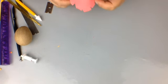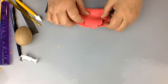So I think that my choice would be a number 2 or a number 3 on my pasta machine as far as thickness goes. And I think I prefer the 3 because the 2 is a little thick. So let me get a 3 here.